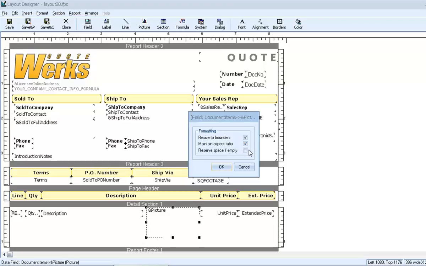We can also reserve space for the picture field even if the picture is not present. This would force each line to take up the same amount of vertical space whether it has a picture or not. When this is unchecked, any products that don't include a picture will have the extra space collapsed so it won't take up all the blank space.